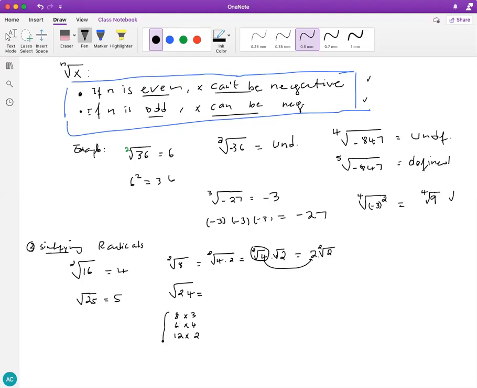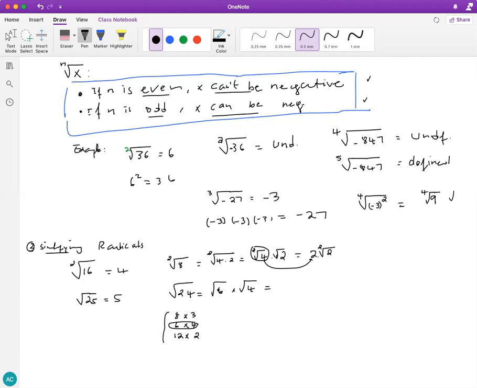12. 12 doesn't have a perfect radical. And 4. So 4 has a perfect square root. The only one that has a perfect square is this one. If there was another one with a perfect square, we take the higher one. But 12 here doesn't have a perfect radical itself. So basically we're going to take that instead of the other ones. And we're going to turn this into radical 6 times radical 4.